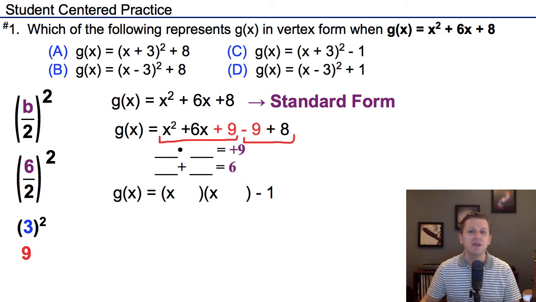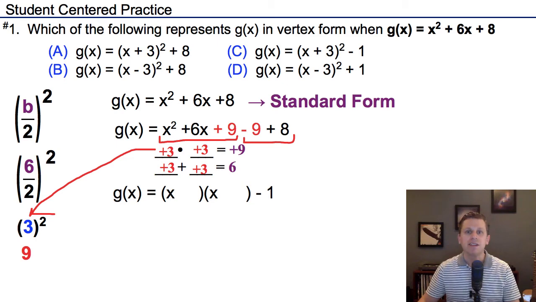In this case, the two numbers that do that will be 3 and 3. I might have been able to predict that these numbers would have been 3 because half of the b value is 3. That will always match when creating perfect square trinomials. Finish factoring by putting the numbers in the blank, and then write this in vertex form by writing this binomial product as a binomial squared.